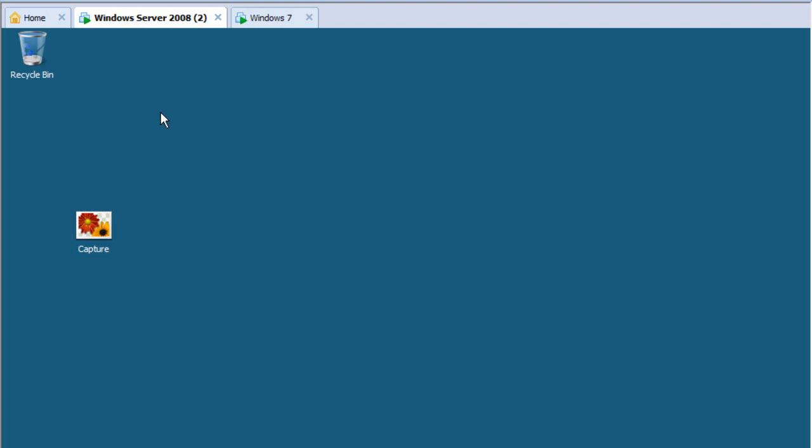Active Directory is the directory that keeps track of you, the attributes you have as a user, and what resources you have access to on the network. It's that easy.